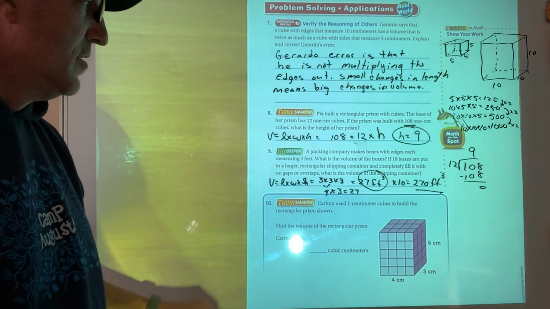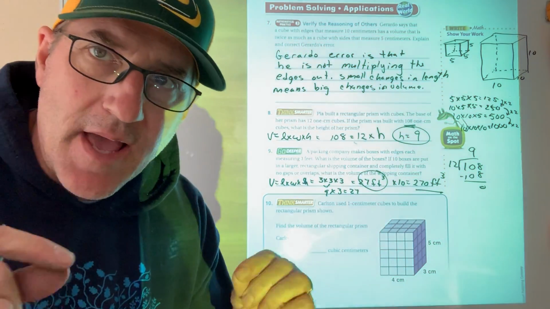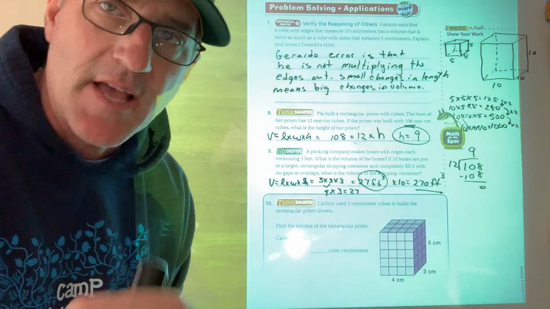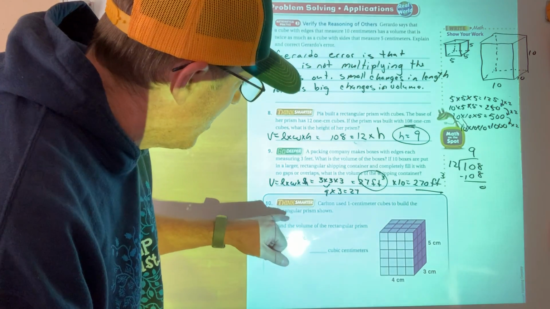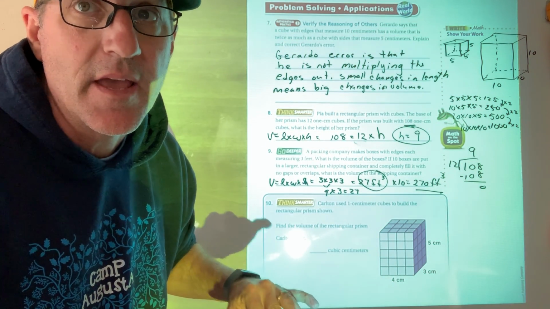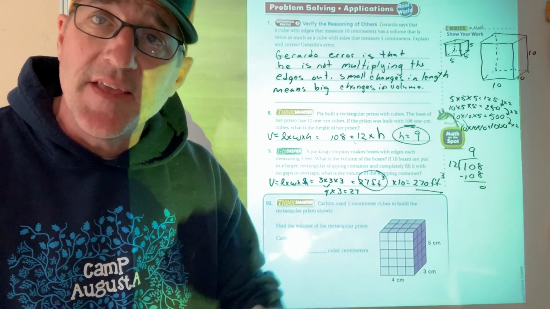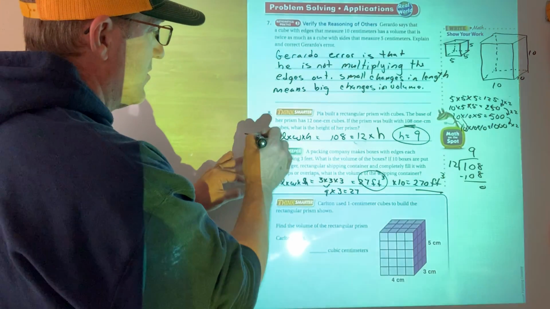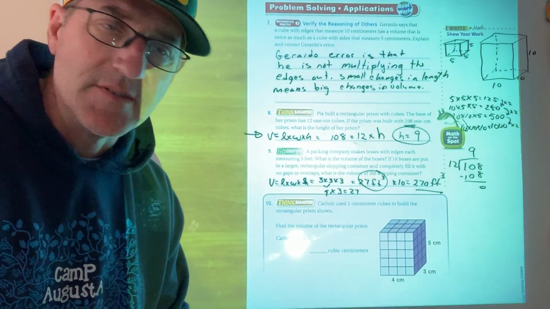Length times width times height, which is the same as area times height. Anytime they give you an area or a volume, you're going to need to divide to get the missing dimension. So remember that. I wanted to show algebra because you know Mr. Pat Geiser always does that.